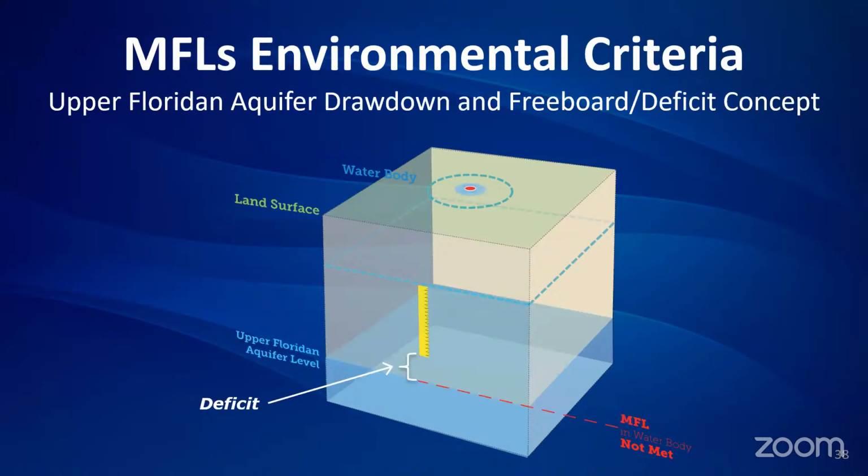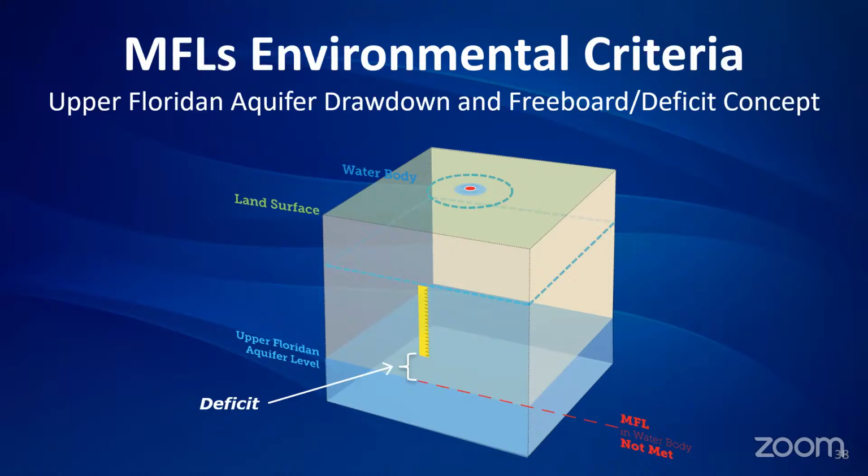And I've gone out further in time when demands are projected to be extremely high in this hypothetical situation. And you can see that the upper Floridan aquifer level shown at the bottom of the cube is now even lower than it was in the previous example. And in fact, it's so low that if you look at the land surface, the lake has shrunk in size, it's become shallower. The MFL for that lake is no longer met. I color coded it red. There's been a big change in status. Formerly it was met. Now it's no longer met, coded red. Just a way to visualize this information.